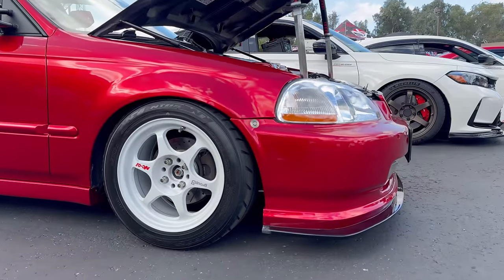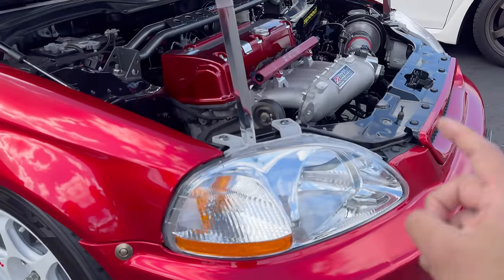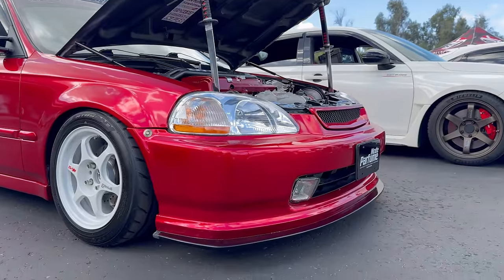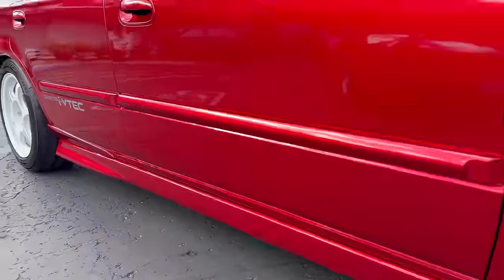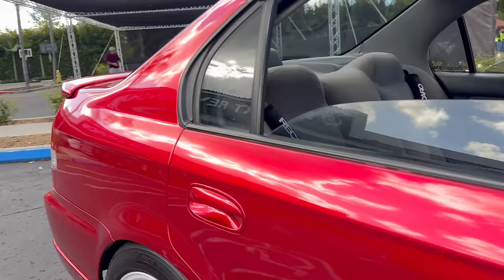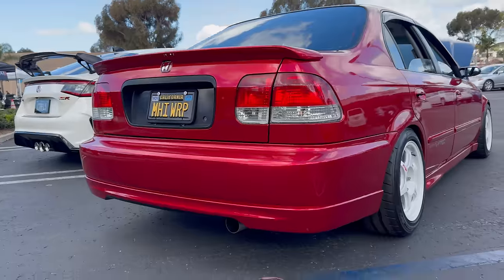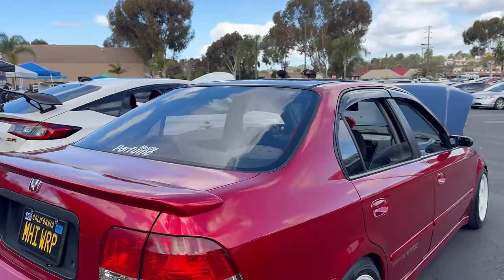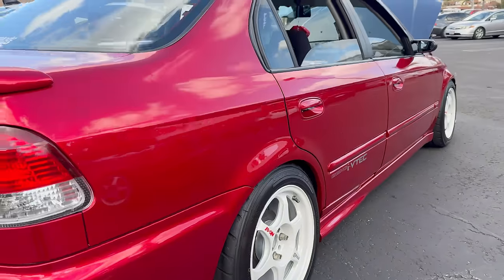Got the EK sedan. Rocking the 96-98 USDM headlights. I love it. Very USDM style. Mode Parfum kit on there, starting with the front lip. Side skirts. It's kind of cool. It's got almost like a DC2 style in there. And then going out to the back, it's got the rear lip, some EK9 style going on there. But it looks really well integrated for a sedan, I would say. And then we're sitting on some Group B wheels here.